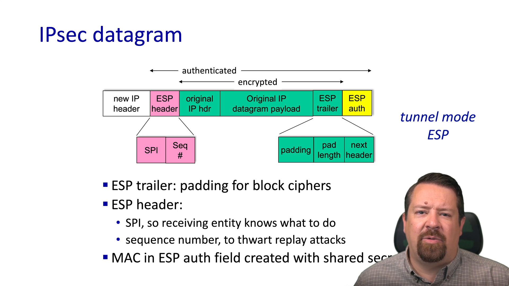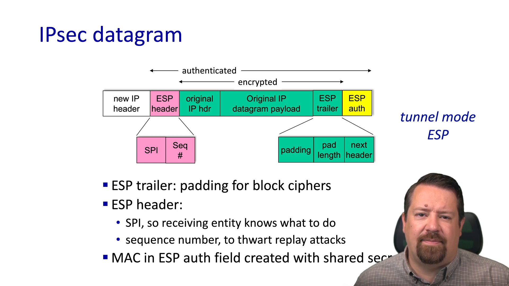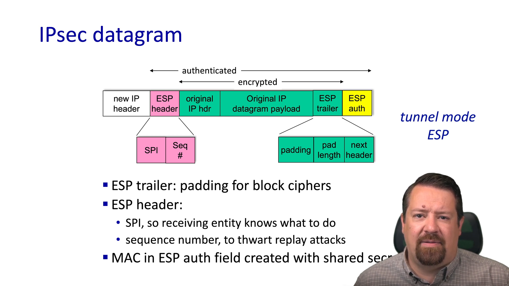We can see our original IP datagram being encapsulated inside the IPsec datagram. We have the complete new IP header, followed by the ESP header, which includes the identifier and the sequence number. Note that most encryption mechanisms require processing of data in order, so it's important that the tunnel deliver its datagrams in order — hence the need for the sequence number. The fields in green are encrypted and are followed by the ESP authentication section. Block ciphers work on certain-size chunks of data, hence the need for the ESP trailer, which is included in the encrypted data and includes padding, as well as specifying the padding length so that the padding can be removed on the receiving end once the block is decrypted.